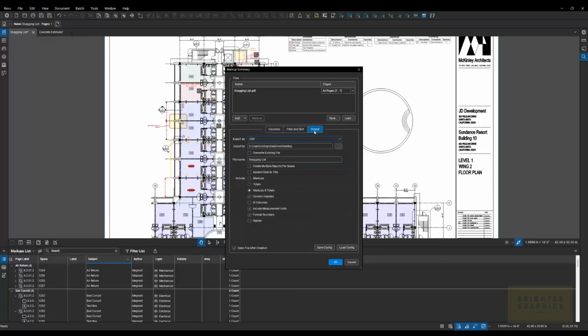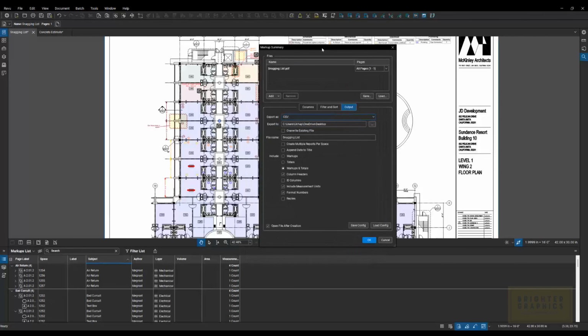And then on your output, when you're exporting a CSV to Excel, you have an option to do the markups. So a line item for each one. The totals, which is going to give you this one here. These are all our line items. So you got 1, 2, 3, 4 lines. And this is our total where it says 4 next to it. It says 4 next to it, and then my total is here. There's 4 of them. So I can tell it to do the markups, the totals, or the markups and the totals. So just be conscious of that when you're setting this up.